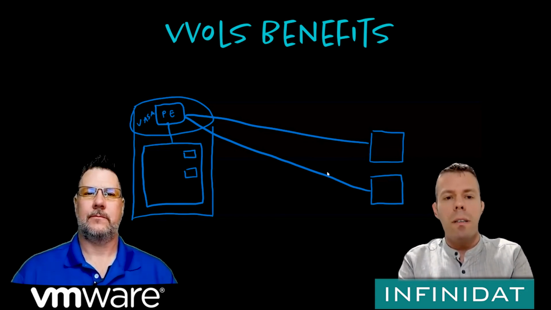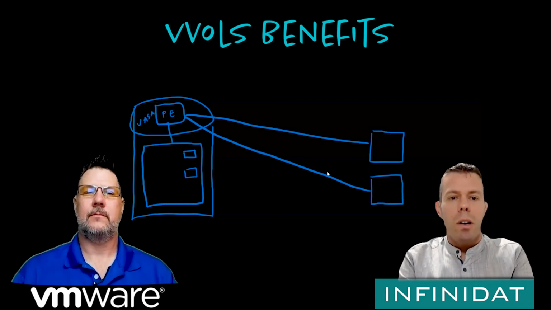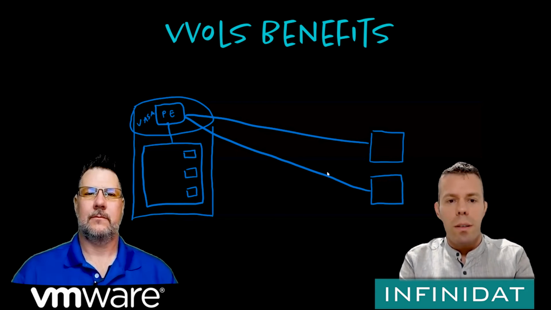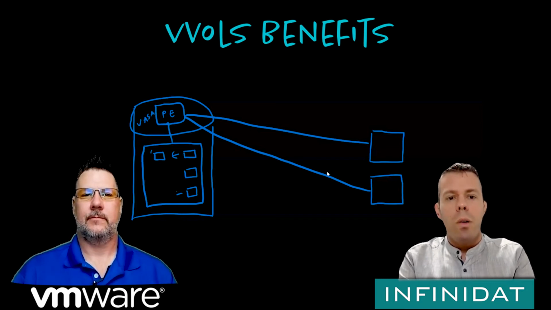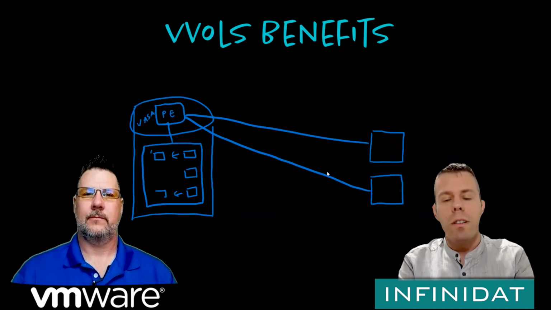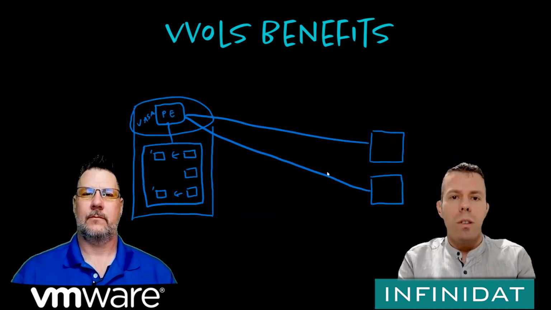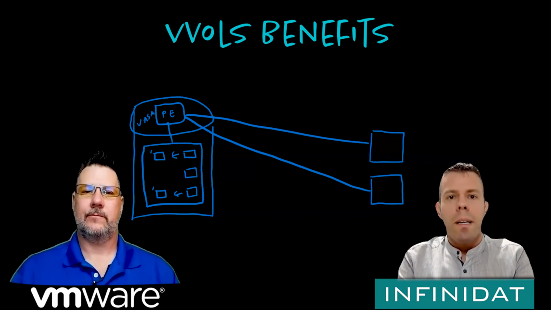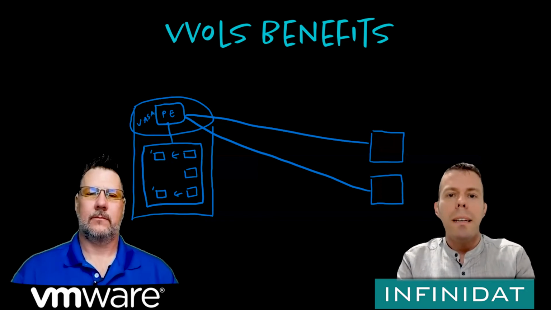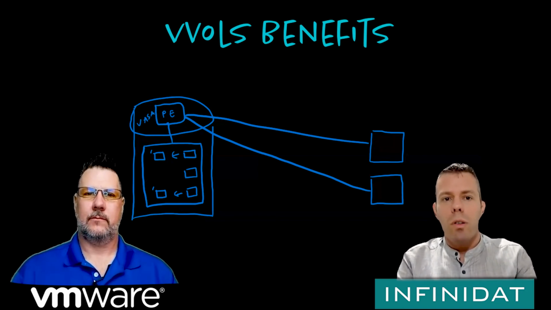And the second advantage is around the use of snapshots. Because each VM is utilizing its own storage resource on the storage system, we have the ability to run storage-based snapshots individually for specific VMs. And there is no longer the separation between VM snapshots and storage snapshots. Every time a VM snapshot gets created through vCenter, it is immediately translated into a storage-based snapshot on the storage system.